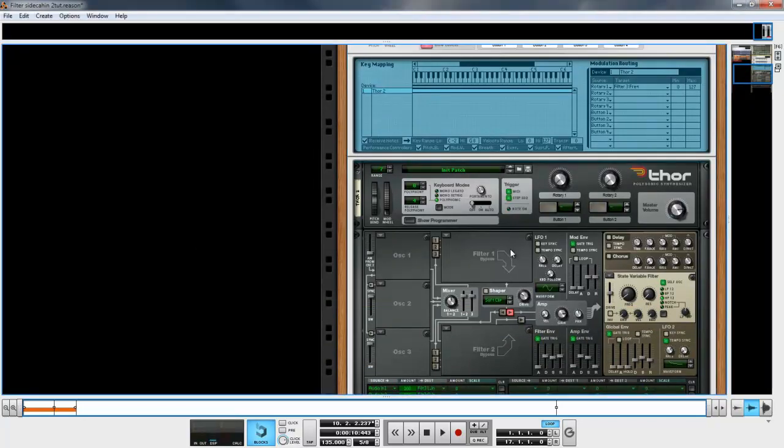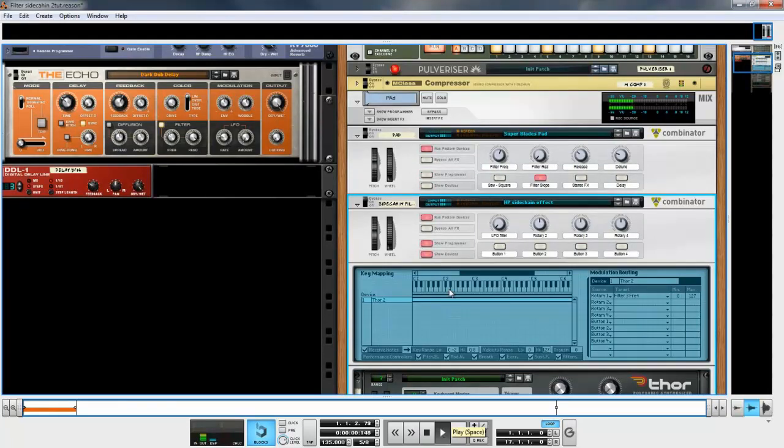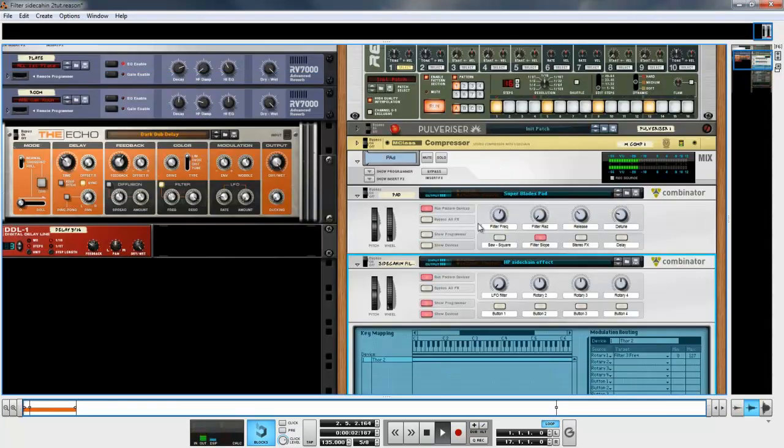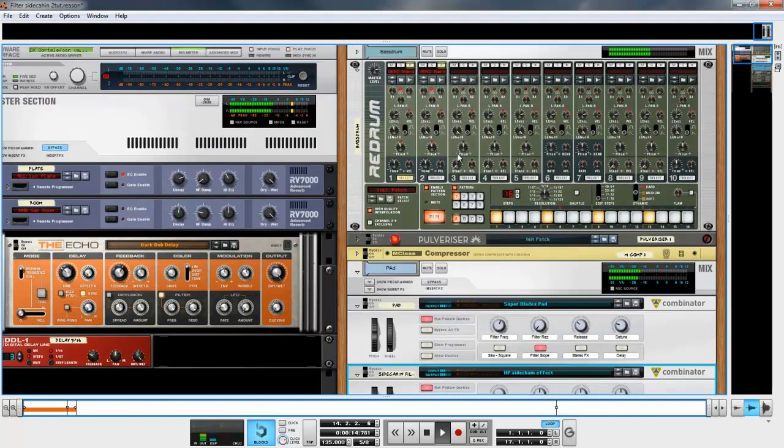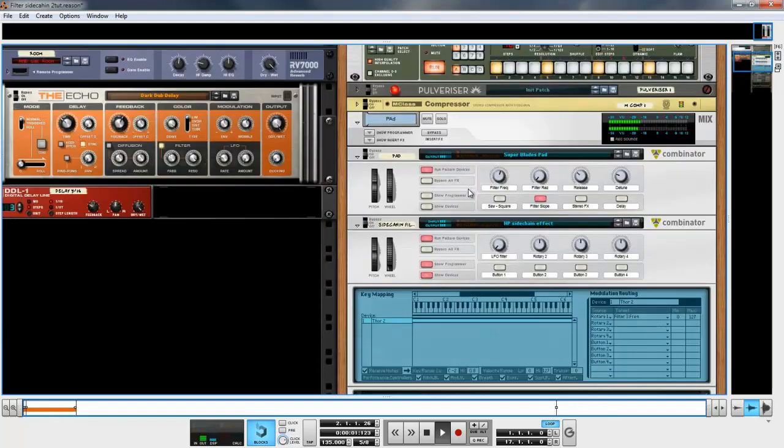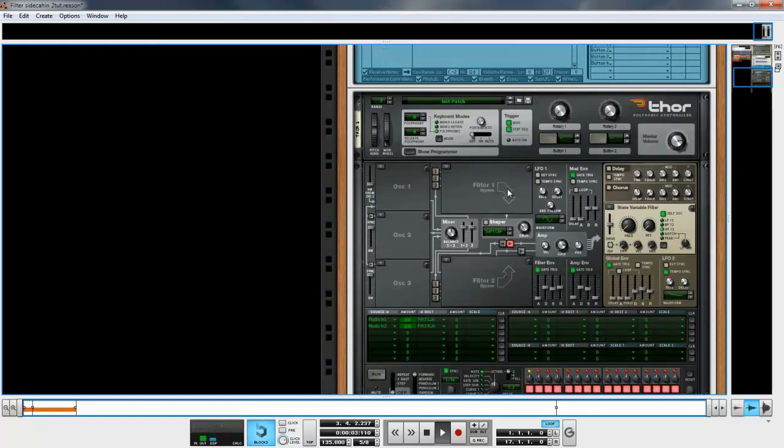Let's hear how that sounds. Put this one on bypass. Let's start the song. Let's put it on. You can almost not notice it because the high end is still coming through. If I put off the bass drum, you can hear it more prominently. Let's do that. You hear that? The low end is cut out on every beat.